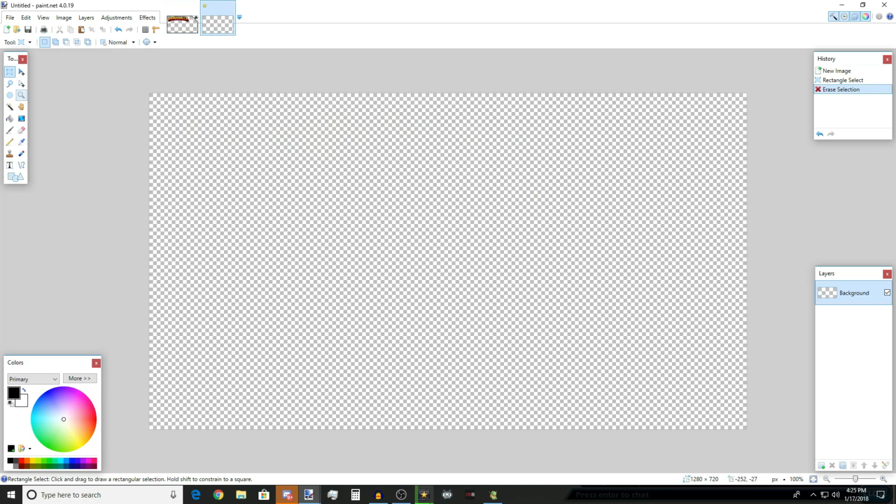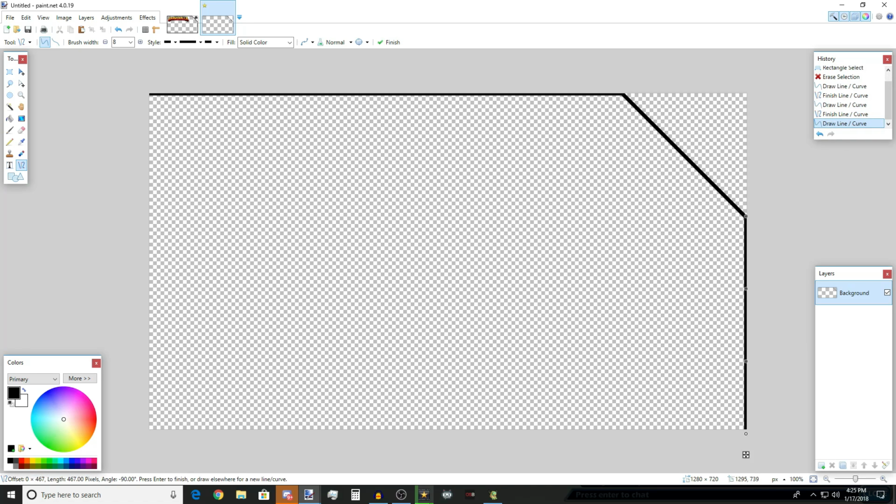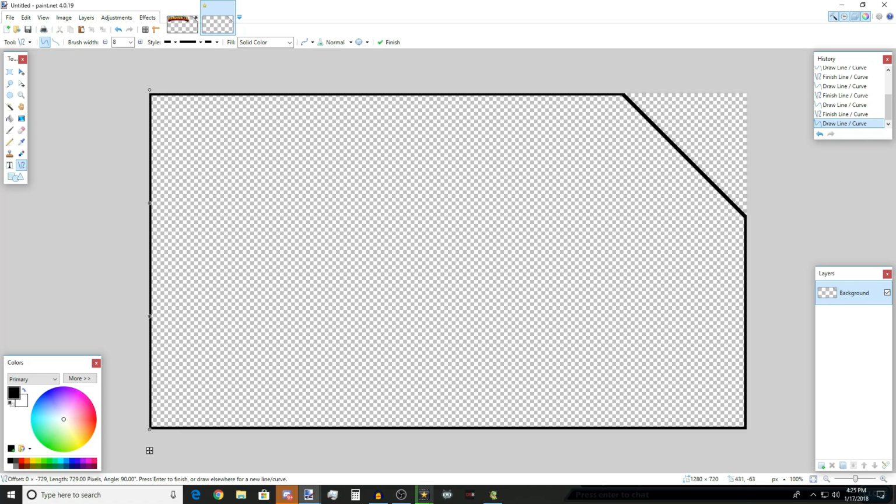So let's say I take this line tool here, I bump it up to 8 or so, make it black. I fill out the lines like this. If you push shift, it keeps it straight. We can go to there. Go do the same thing down this way, like that. Same thing down. This is just really quick. On the main one, I made everything as perfect as I could get it. This is just a quick one. Boom, there's that.